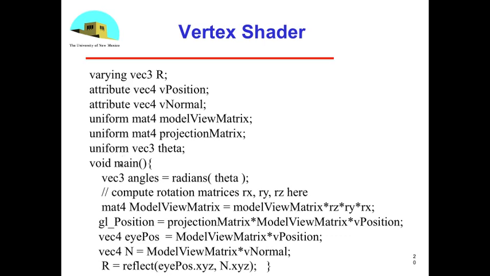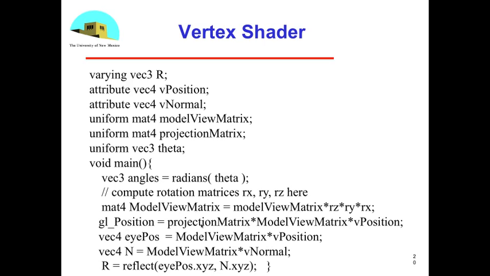That is sent over as a varying variable to the fragment shader, so the rasterizer now interpolates it across the surface. Notice that the projection matrix computes the position as usual, but the eye position in camera coordinates and the normal in camera coordinates are only there to compute the reflection direction. As far as the fragment shader is concerned, all it really needs is the reflection direction to get its texture coordinates. It doesn't need any of this other stuff. The position has been determined over here.